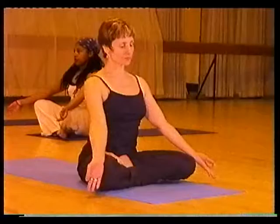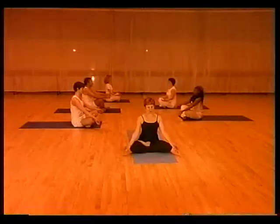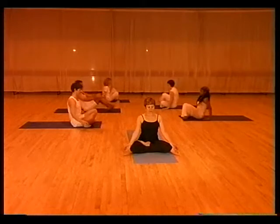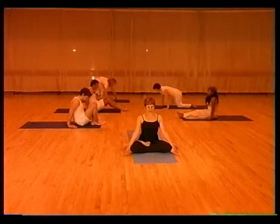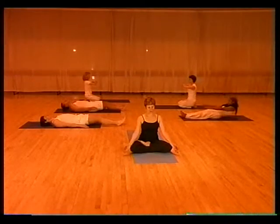So there's two things you need to remember. If you have high blood pressure or a neck injury, miss this section out. Stretching your legs out, ready for the shoulder stand. Take your legs over the back of your head, support your back with your hands.